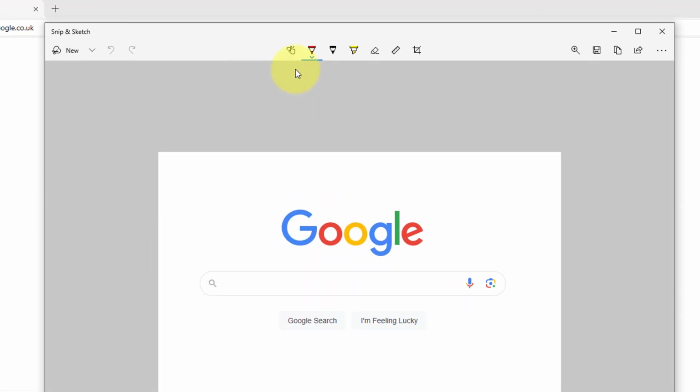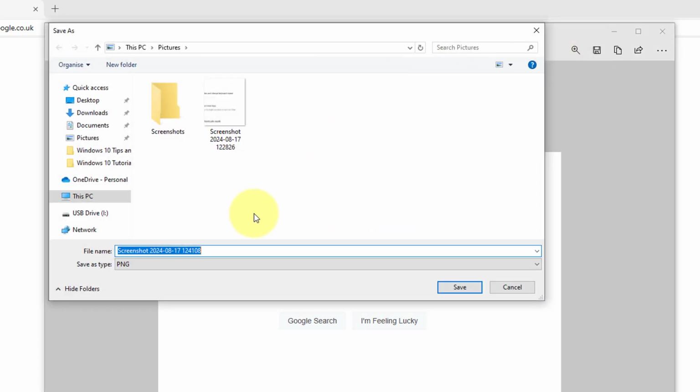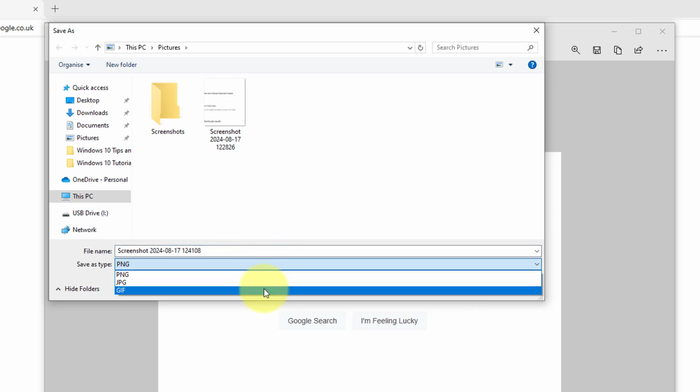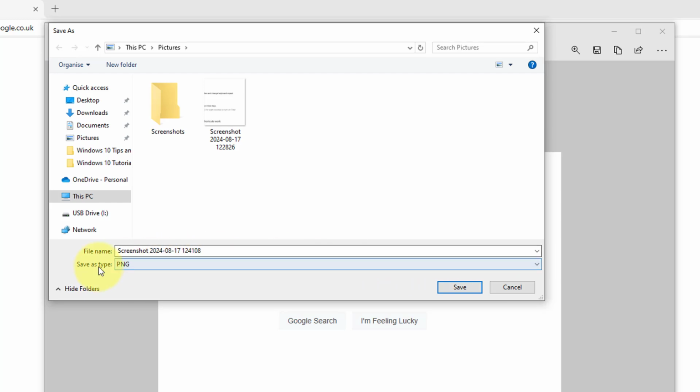And here you can do your various editing on top of the screenshot you've done here. When you want to save it, press the diskette and then just put a name in there, what file type. There's various options there. Usually I'll just do it as the PNG file and just save it, and that will be located under your pictures folder by default, and that's where you can locate it.